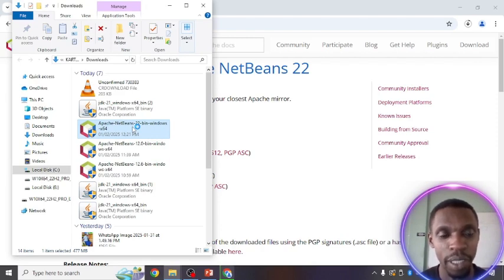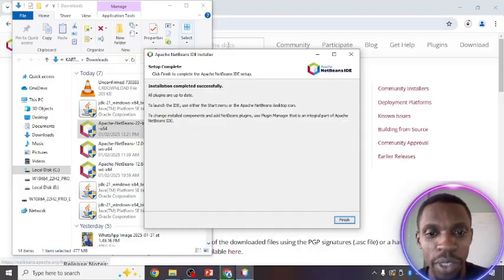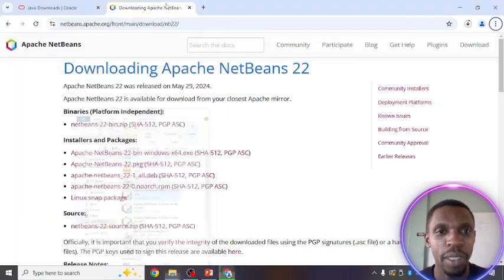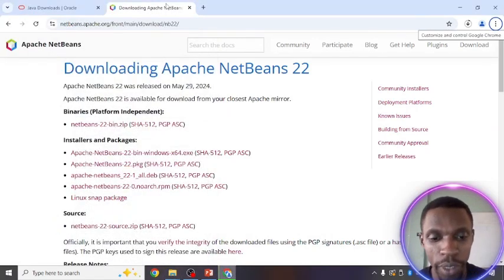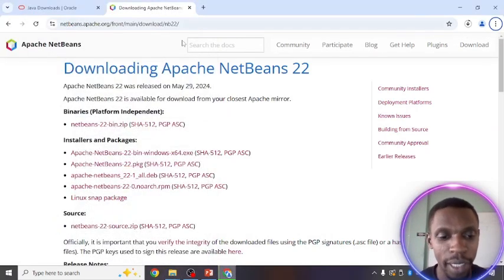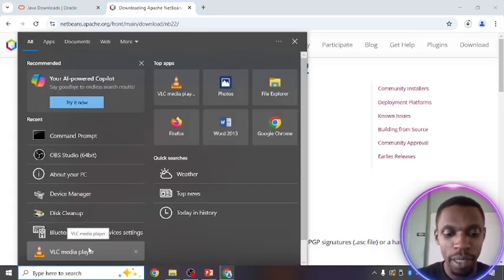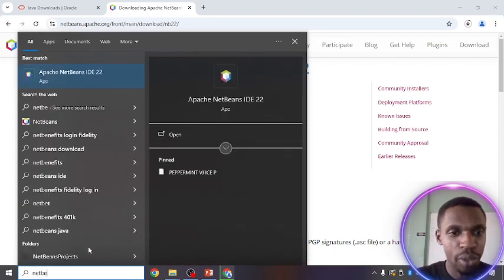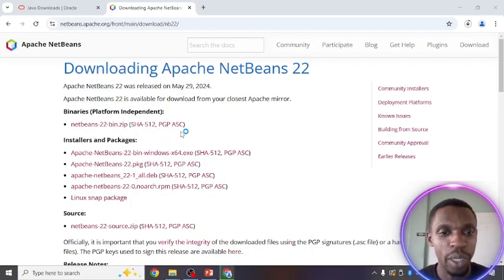But I'll just forward and get back to you when the installation is done. So our installation is done. I say finish and everything looks pretty good. I can now look for NetBeans and launch it so that we test if everything is working fine.